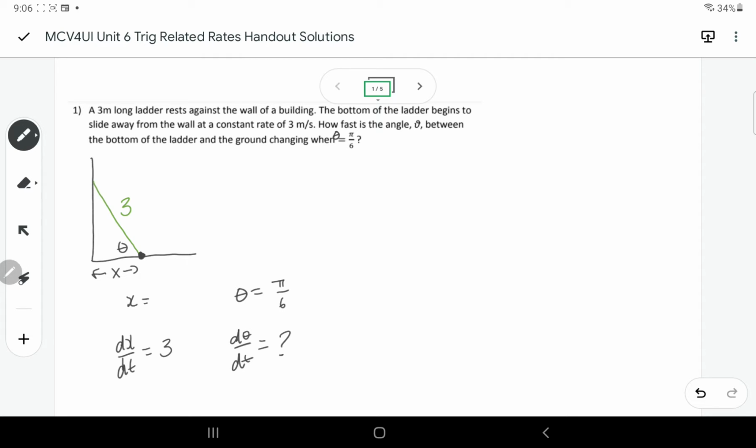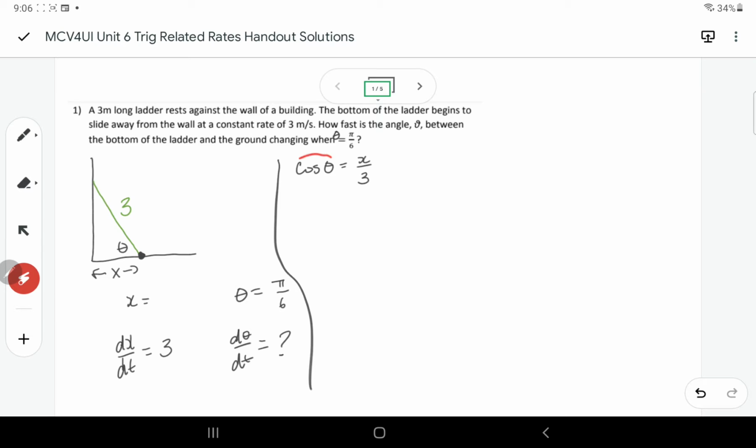Now, we want to figure out a relationship between theta and x. And I think that's probably pretty straightforward. I've got that cos theta is x over 3. I may need this. You can solve for this right away just to have it there using this relationship. But looking ahead, I think I'm actually not even going to need the x. But you could find it right now, or you could wait and see if you need it and go back for it later.